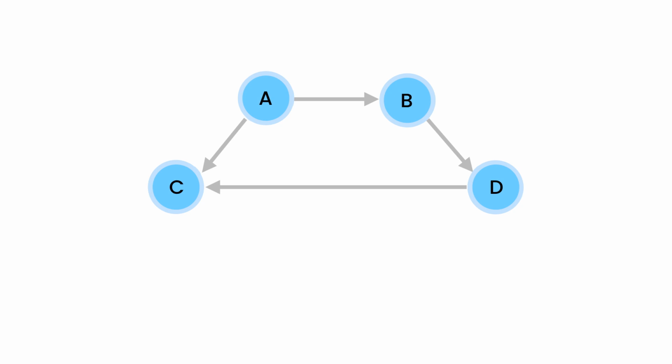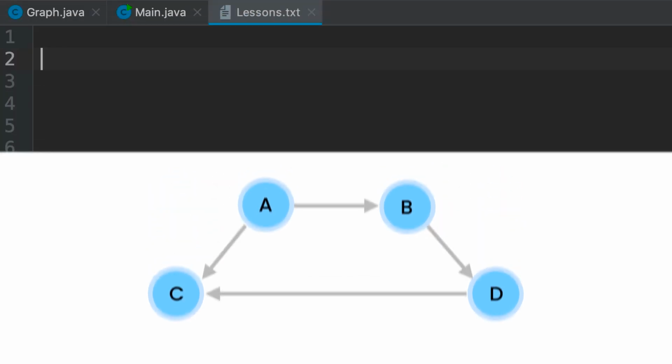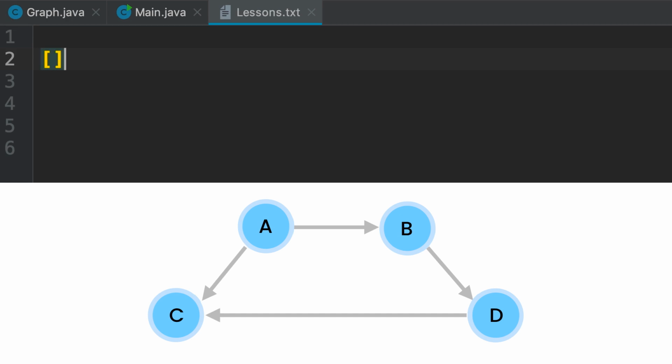So we're still going to talk about the same graph we had before, and we're going to start with the A as the root or the starting node. So here we have a queue, and let's imagine this is the front and this is the back of our queue. So we add the A to our queue, and then we get into our while loop. In our while loop, we remove the item at the front of the queue and visit it. So we're going to print the A on the terminal.